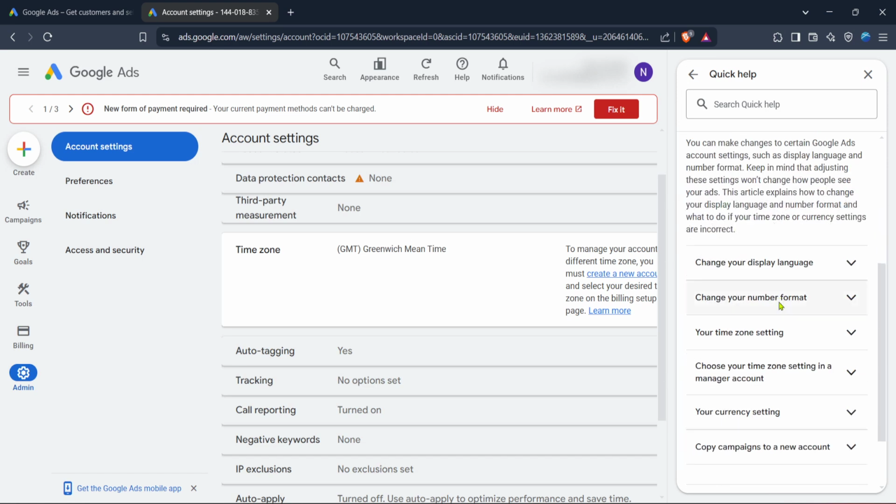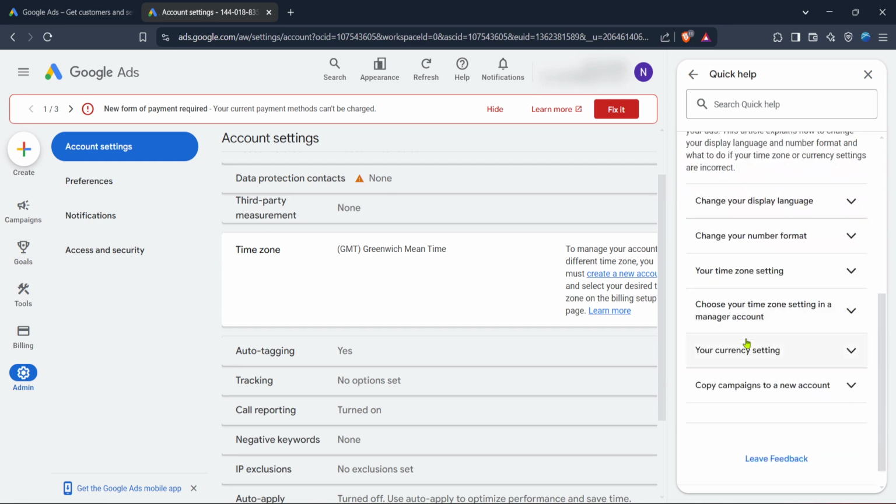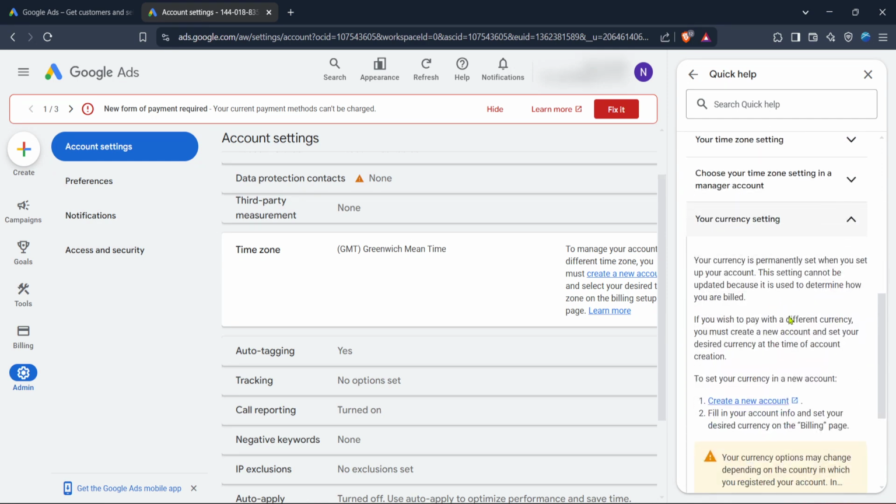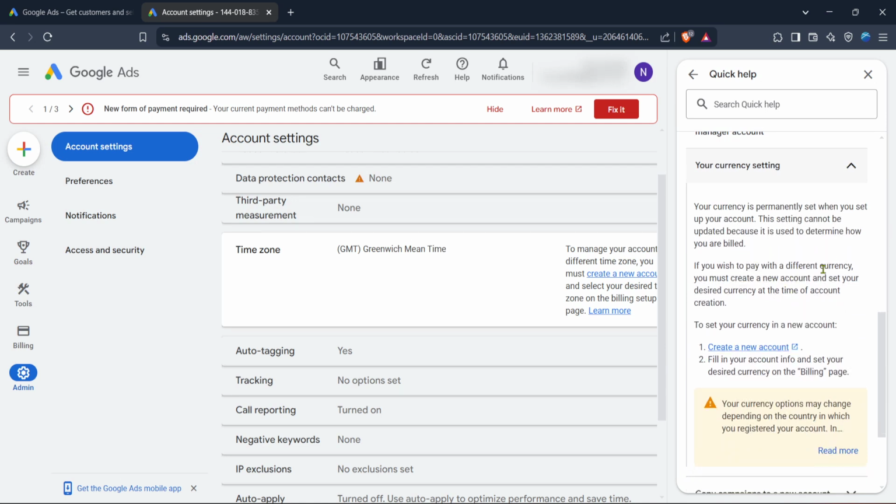Remember that changing your currency might affect how you analyze and manage your campaigns. It's generally a good habit to double check all related settings after making such a change. By following these steps, you've ensured that your billing is set just the way you want it, optimizing your ad performance and ultimately contributing to your overall business growth.